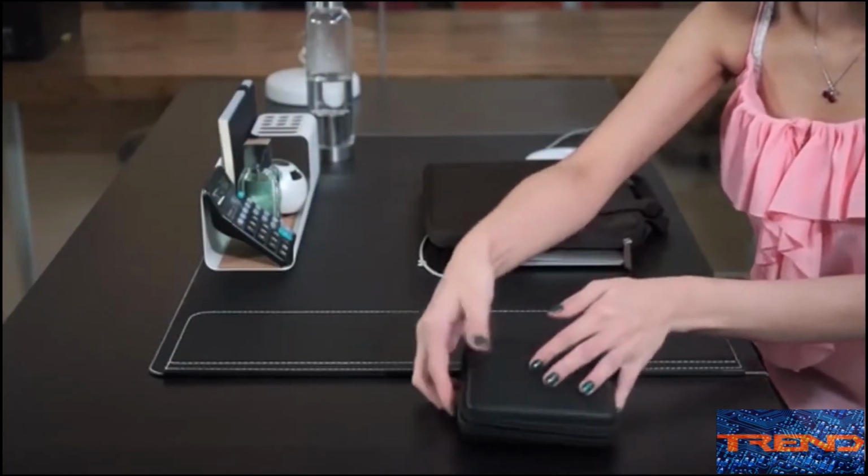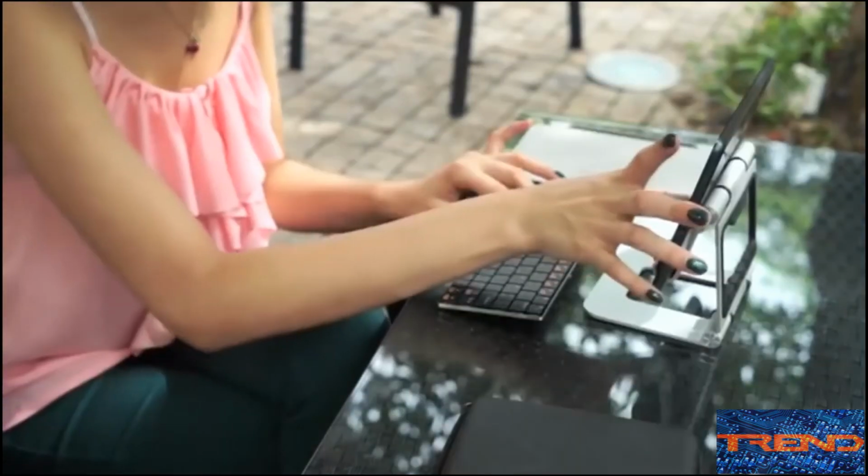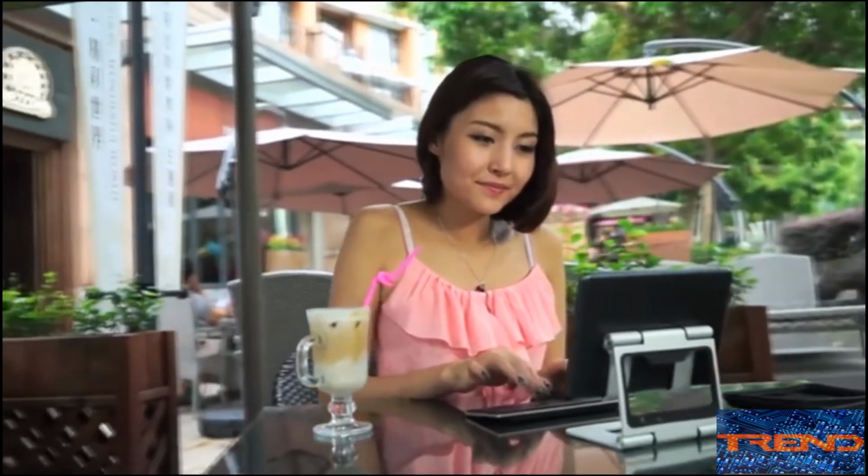For those of you who are busy and always on the go, your office just got portable. Be more productive by simply giving yourself the freedom to change work environment. Now your office can be just as mobile as you are.